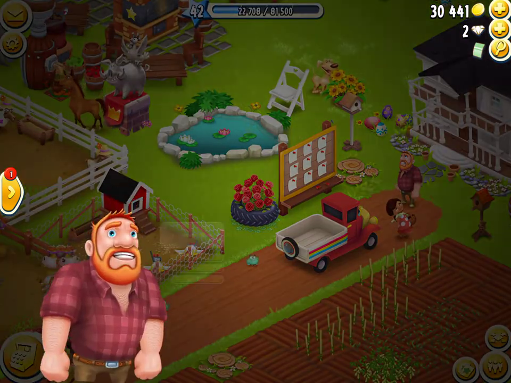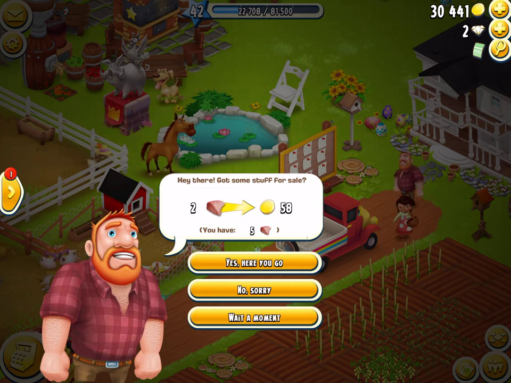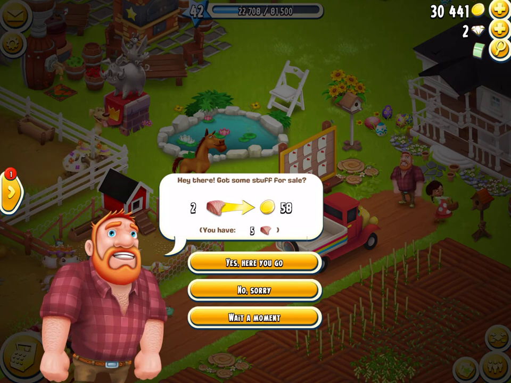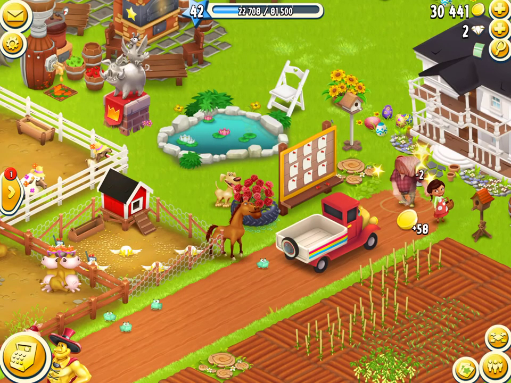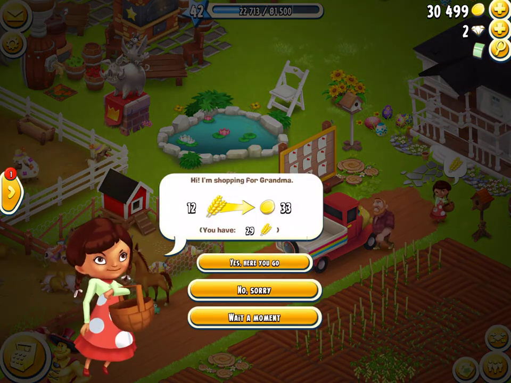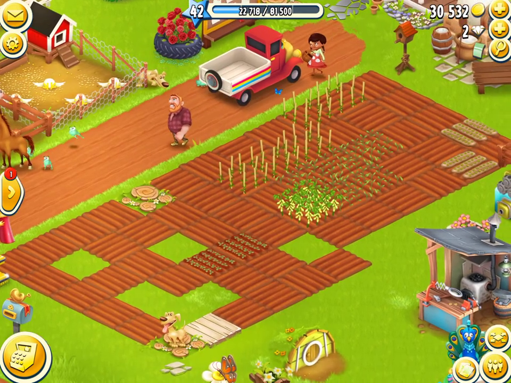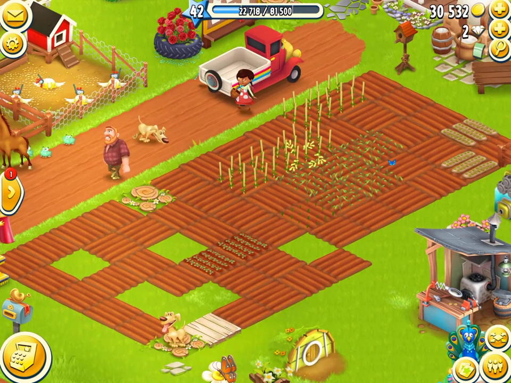Over here, you can see how much he wants, what he's telling you, how many coins you'll get from what you're selling, and how many you have. So, if you want to know more, do watch our part 2 Heyday video. Alright, yes, here we go. And to harvest crops, again, you can watch the part 1 and the part 2 to know more.